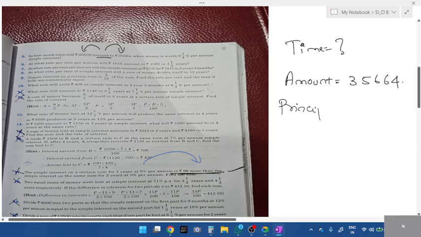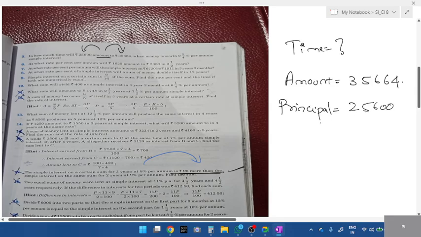Okay, can you see the words given, students? In how much time is given? We need to find time. 25,600 amounts to. This is what I was talking about. Amounts to is given. After amounts to, whatever is given, you have to take it as amount. How much is amount? 35,000. Before amount, whatever you get, that will become principal. What do you have to take that as? Principal.